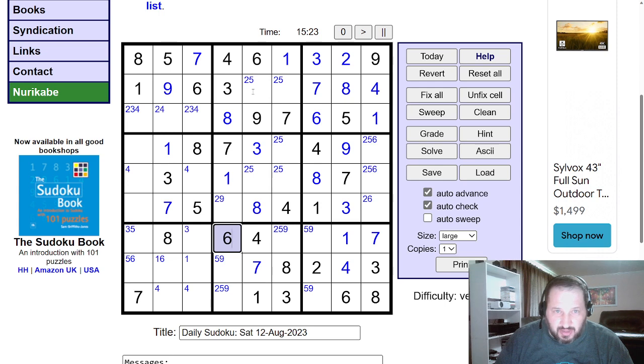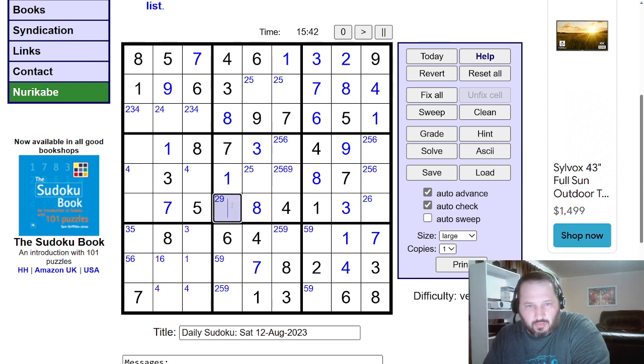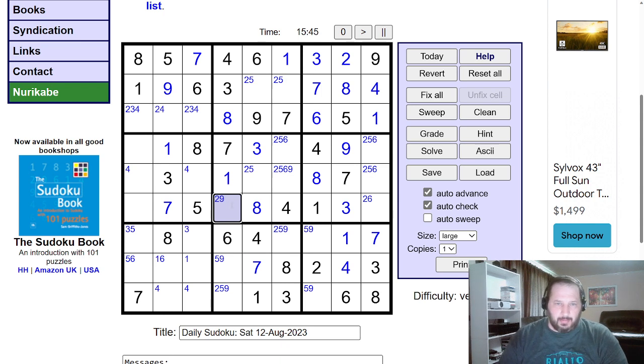Okay, now let's look at our 6. I have a 6 here, and I have a 6 here. So my 6 has to be one of these top two. 6 and a 6, 7, 8. I have a 9 through the middle, a 9 across the top. So my 9 has to go either here or there, one of those two spots. Does that look right? I think so. Now, looking at this guy here, I have a 2, 5, and a 6. Okay, this cannot be a 5.